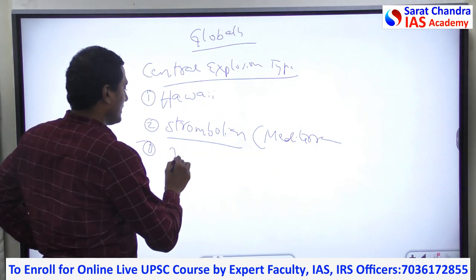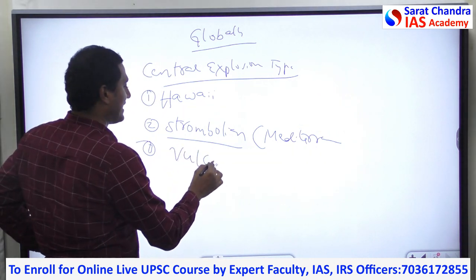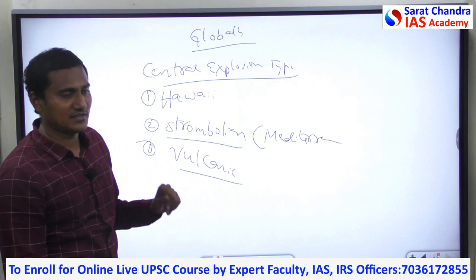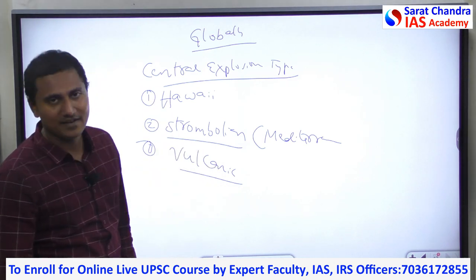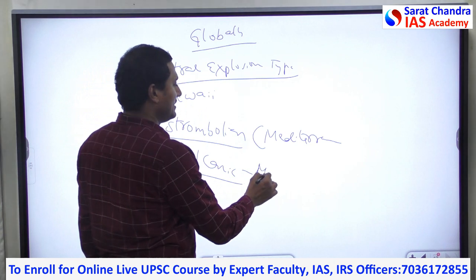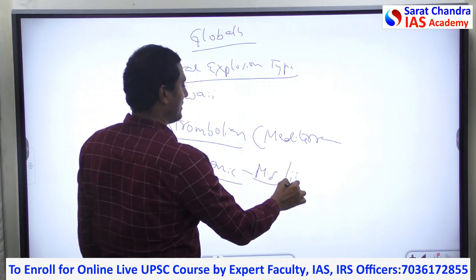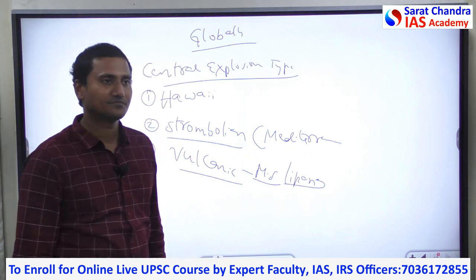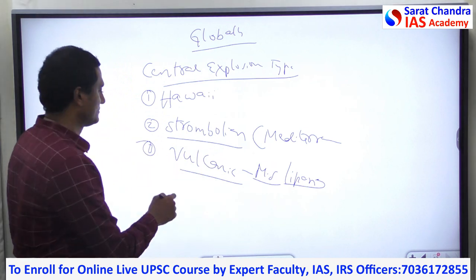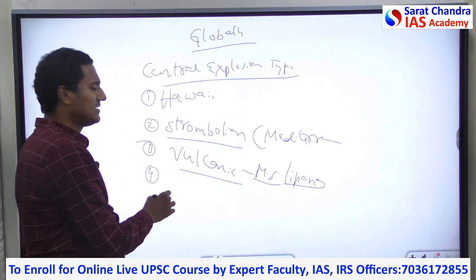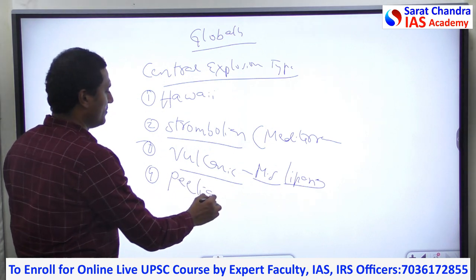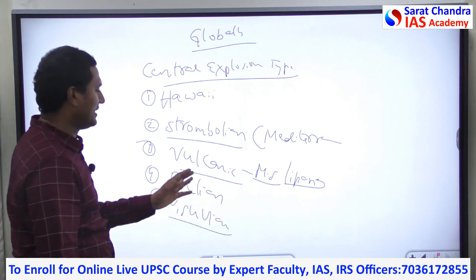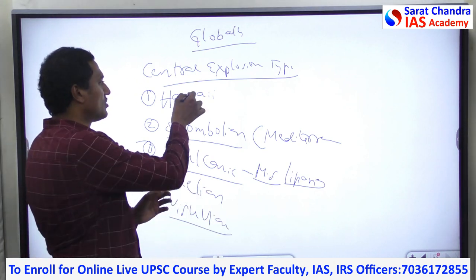Then, the actual name volcano, the Vulcanian type. From this only we are calling it volcano all the time. The word volcano came from it only. Vulcanian. Actually, this is a place in the Mediterranean Sea only. This is also the Mediterranean Sea, same island. This is more intensive. More intensive, we call it Pelean, Vesuvian, but not required. See, Pelean, even more Vesuvian. Okay, Pelean, Vesuvian, everything is more and more intensive. So based on the intensity, you can name them.